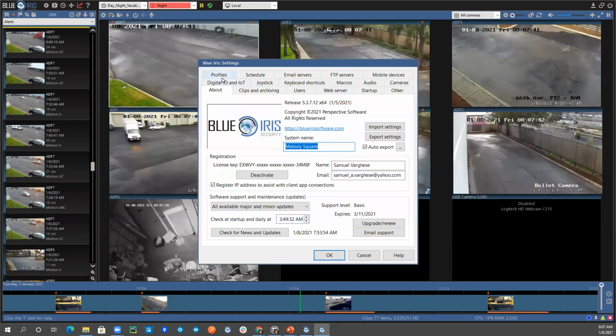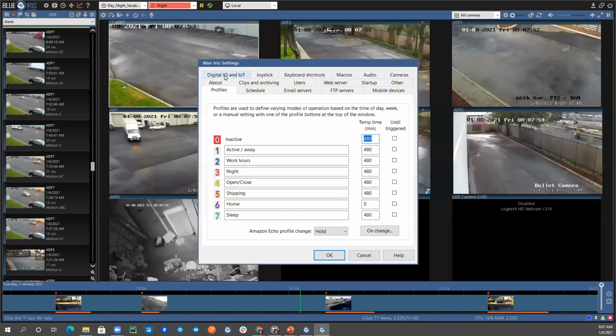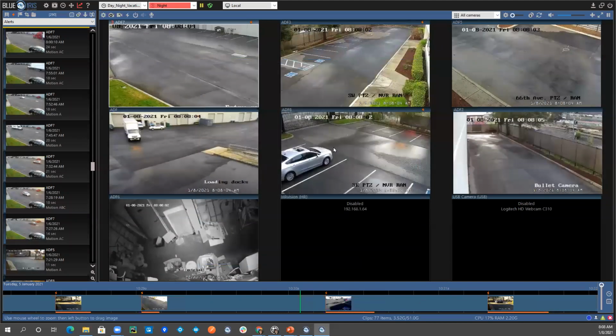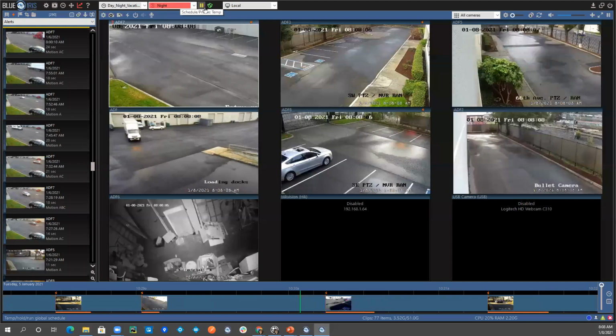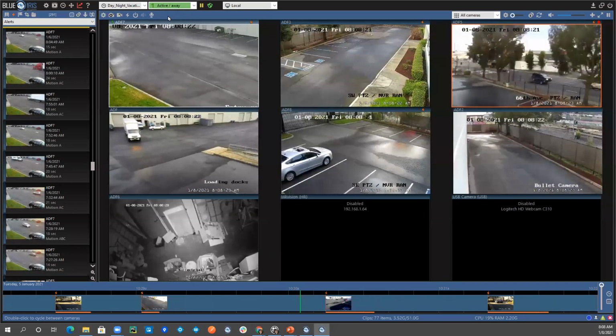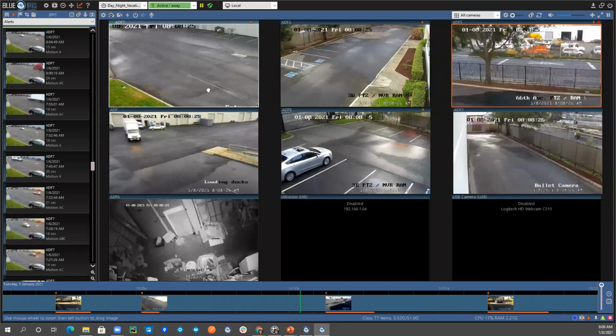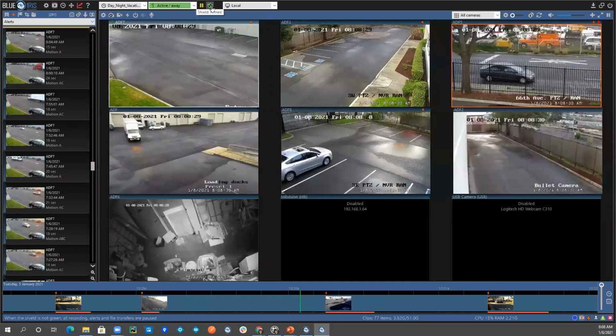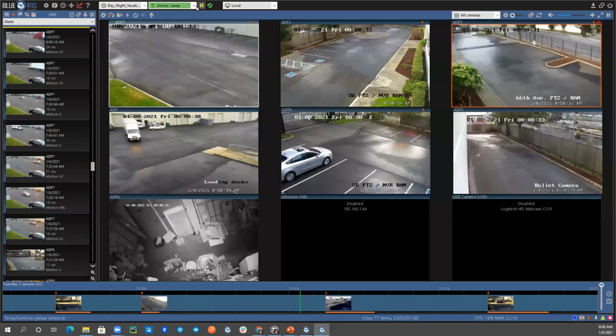I'm reviewing some of the Blue Iris stuff because once you have a good understanding of it in Blue Iris, the corresponding controls in the web interface become intuitive. So how long does that pause last? It's based off of your profile temp time, 480 minutes, which is 8 hours. If you want to hold it, like keeping your thermostat at 68 for the rest of the night, you can just hold it down and now it's locked until you change it again. I want to review that to make sure you understand it mentally. Once you understand those metaphors, thermostat versus ADT, active and inactive, it's easy to remember what these things do.